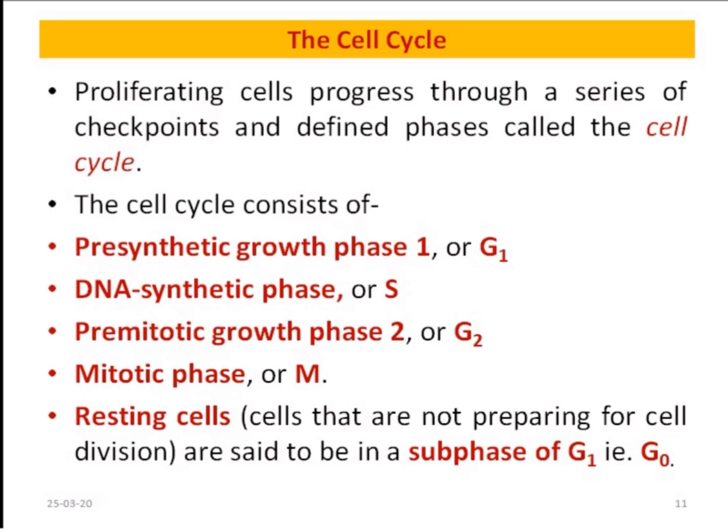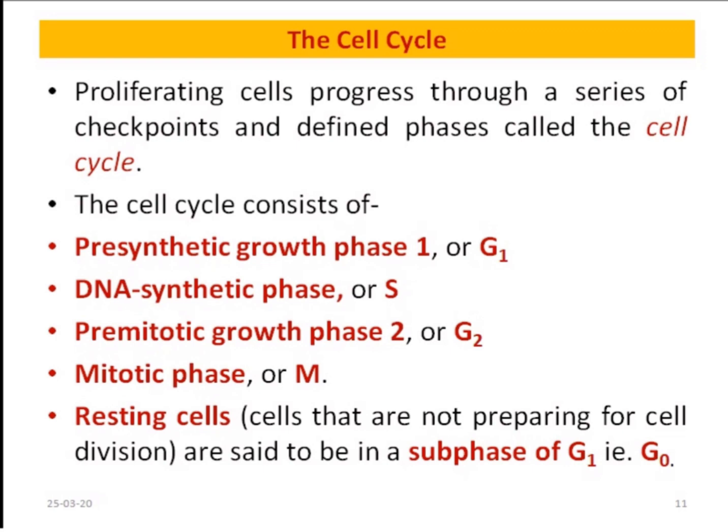Third is the pre-mitotic growth phase 2, meaning before the mitosis begins, this phase comes. That's called the growth 2, or G2 phase, right? In this, the remaining growth will be taken care of. Then it goes into the mitotic phase, or the M phase. You know very well what is happening in mitosis, you have already studied it before. So mitosis again will be divided into further phases, the prophase, metaphase, anaphase, and telophase, and by that the cell goes into division.